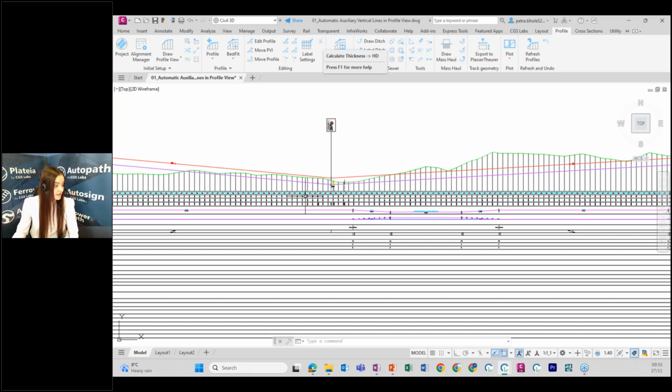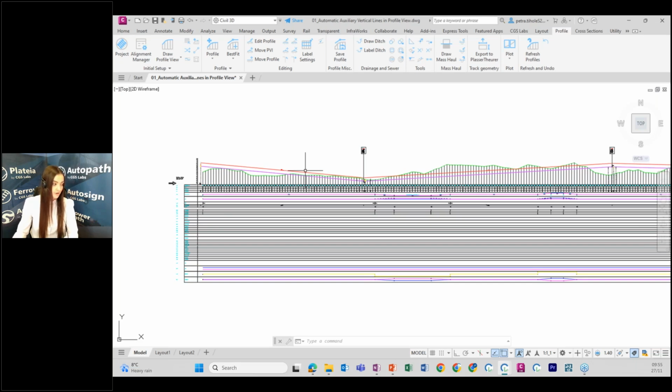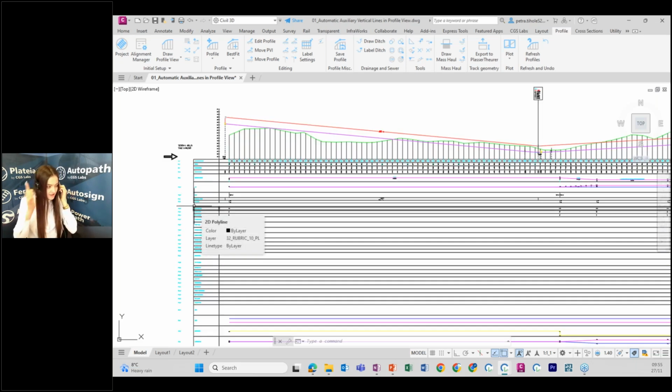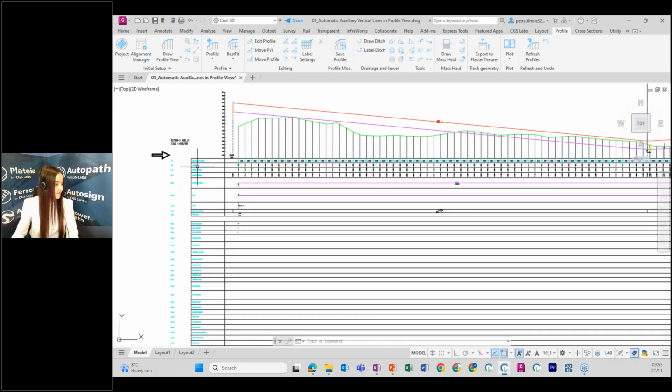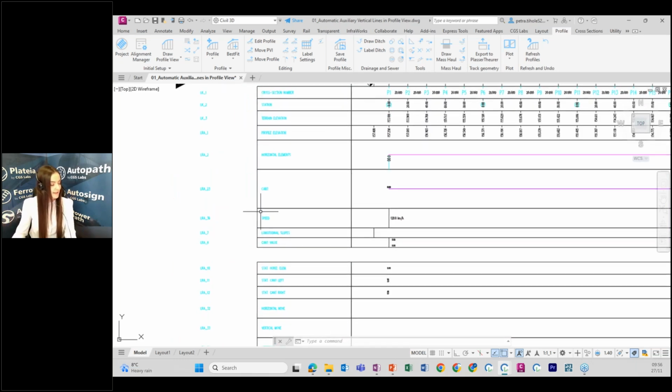So since my current table does not have a row or rubric for delta H, if I zoom to the rubric's names and go through all of them, you will see that there is no delta H. So I first have to add this rubric.